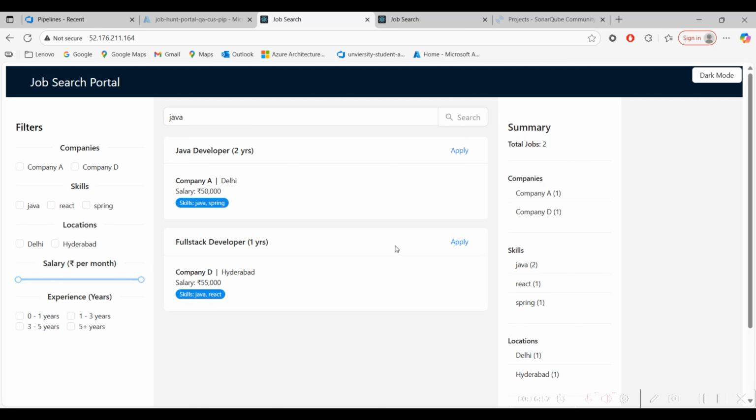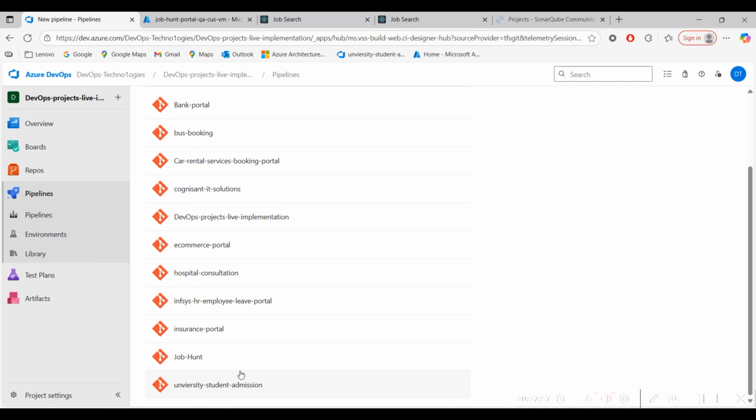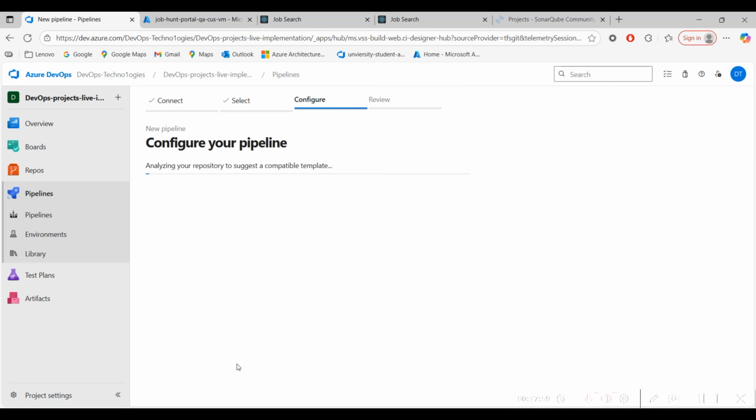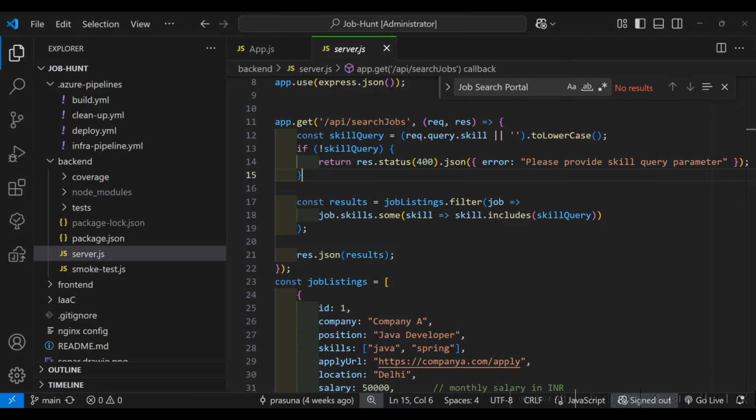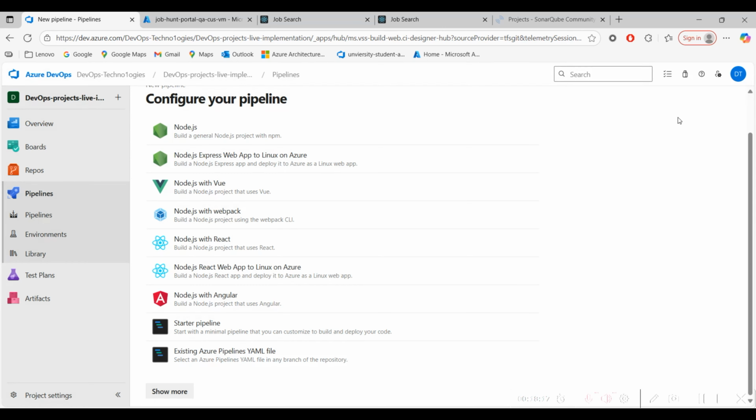Okay, create new pipeline. Go to your job hunt. Click that one. So it is loading.